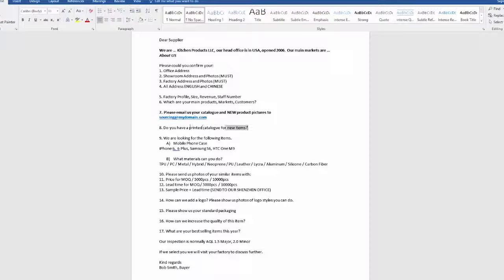And I usually ask for a printed version of the catalog, because the e-versions that they send, the Excel files with quotes, tend also to have gaps. The Chinese salespeople don't show you everything. They don't understand your market. Some of them have never been to the US or Europe. They don't know what people like in those markets. They just know from their own point of view.